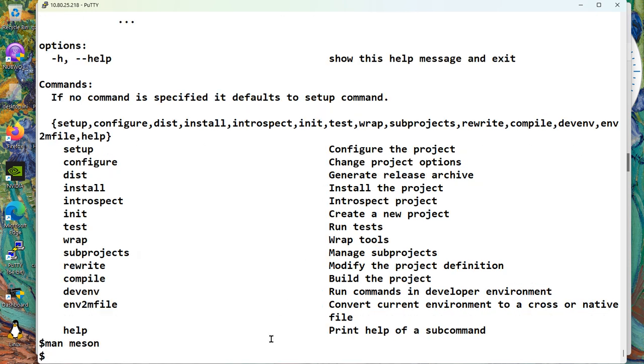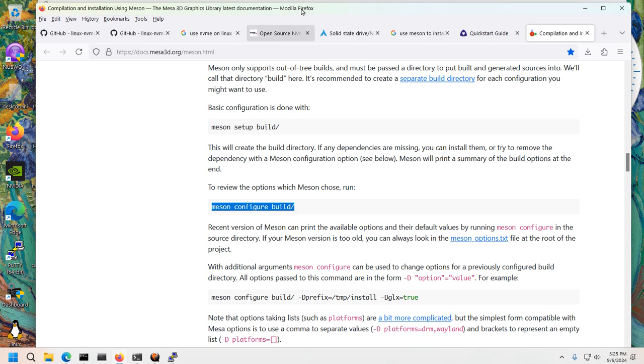So there doesn't appear to be any easy way to disable color in Meson.